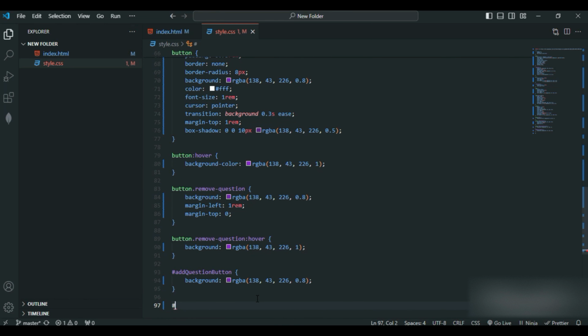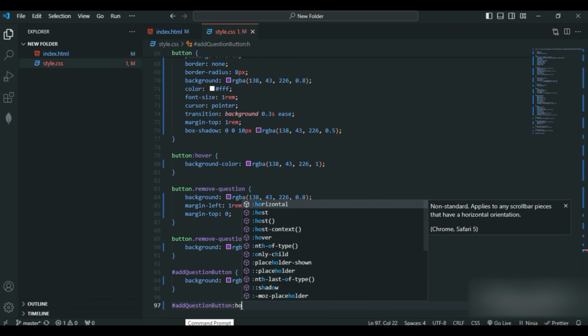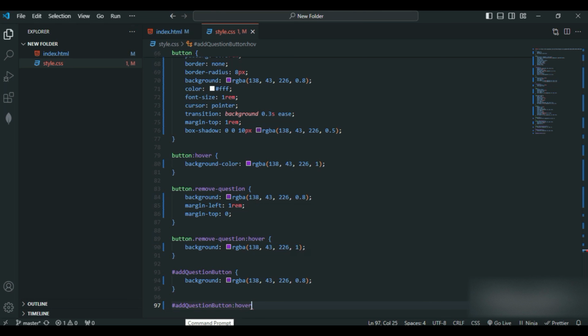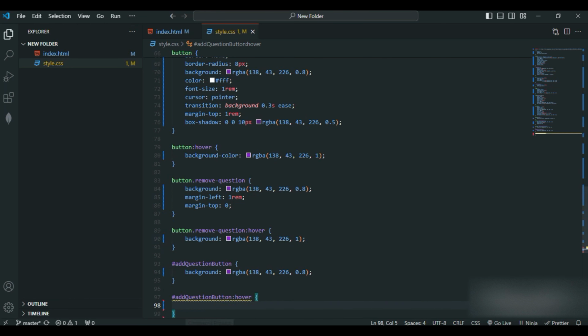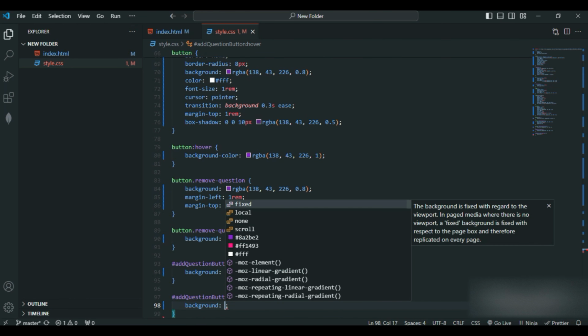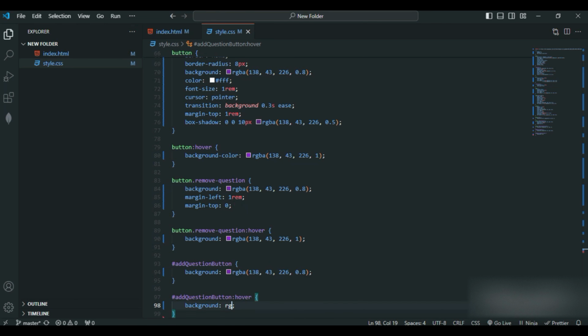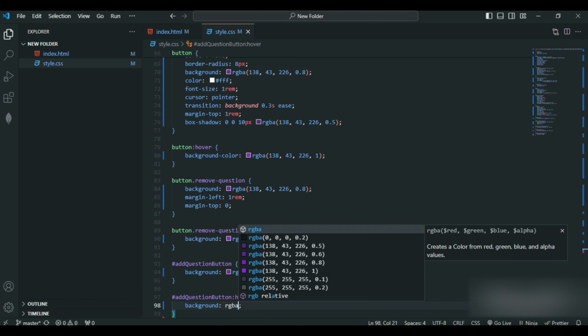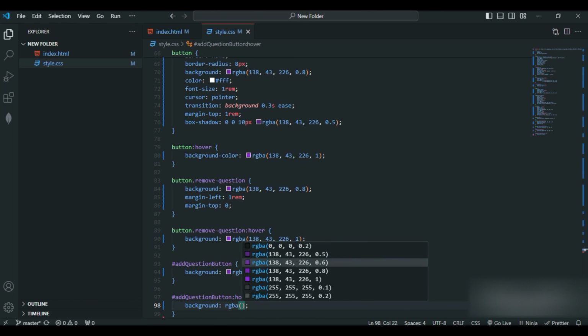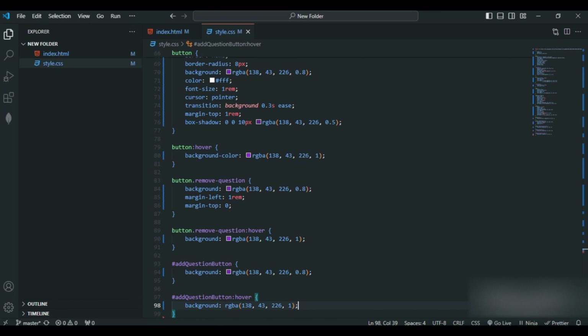Again, same thing. Let me copy this one completely. Sorry, to paste it over here, but on hover, right? Background. RGB of the darker background color. I'll choose this one.